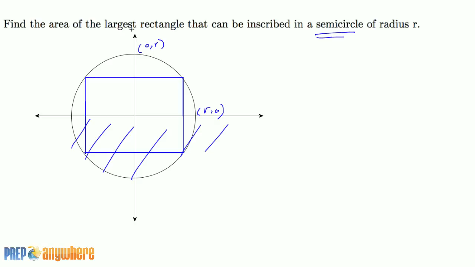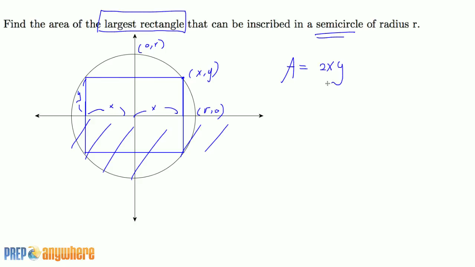So we want to find the largest rectangle, right? But this is on the coordinate system. So the rectangle is length times width. Let's consider that coordinate to be (x, y), because it varies. Which will make this x and this x and this y, right? So the rectangle will be 2x times y.